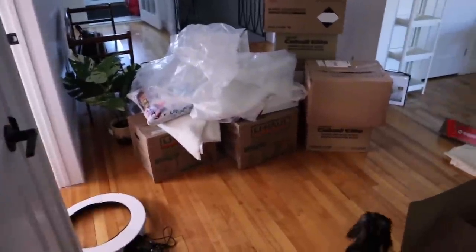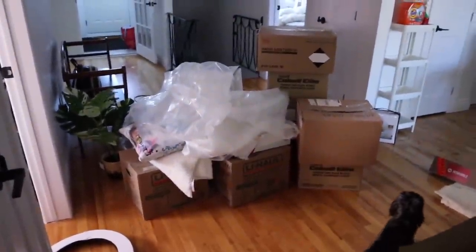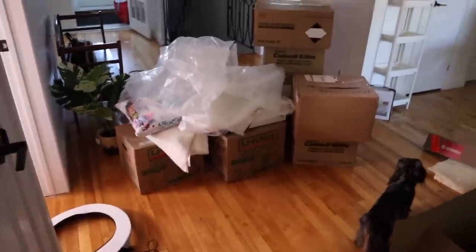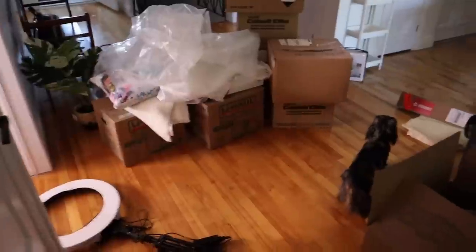Now, I do also have some books out here. Those are the ones that I'm not going to be unpacking right now, because as I mentioned, this is just temporary. So whatever doesn't need to be unpacked, we're not going to unpack. And these are more of my classics that were in the living room at the old house. So they don't need to be unpacked, which is why I'm just going to leave them. I'm also not going to be unpacking my Alice collection, because this shelf here is going to be brown, black, white, whatever books. And then I'll have my main rainbow here.